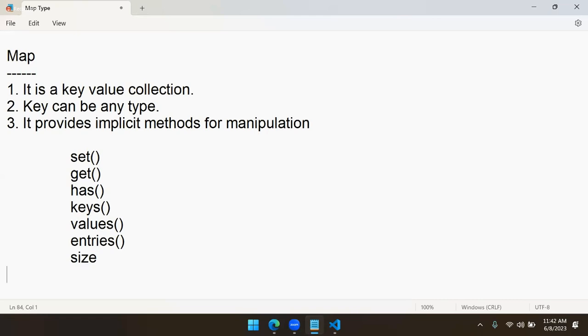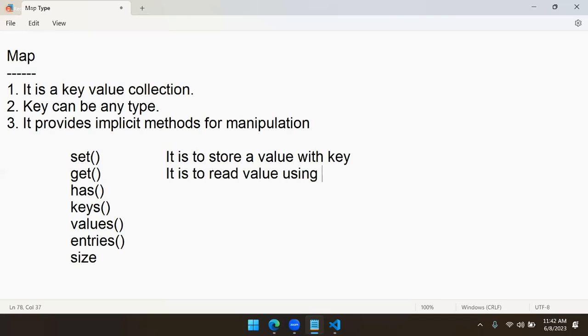What is set? Set is to store a value with a key. Get means it is to read a value using a key. Has means it is used to verify a key.